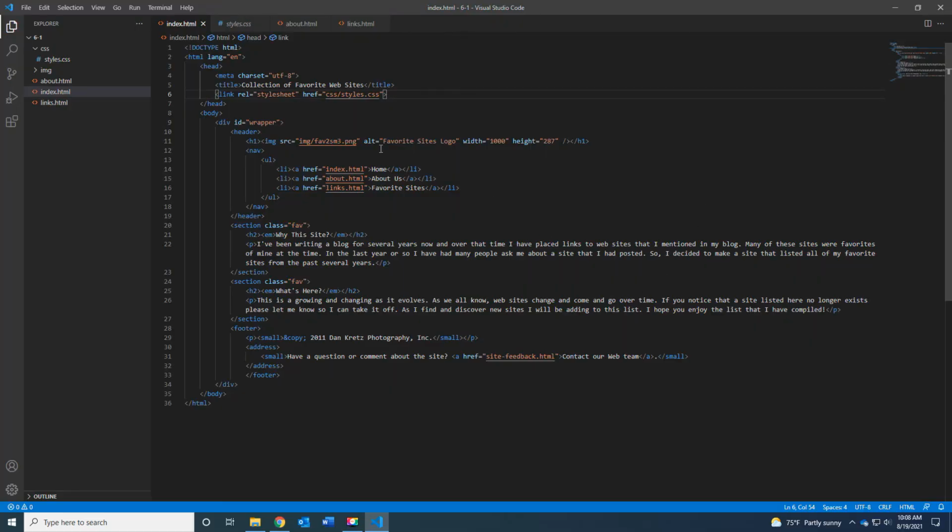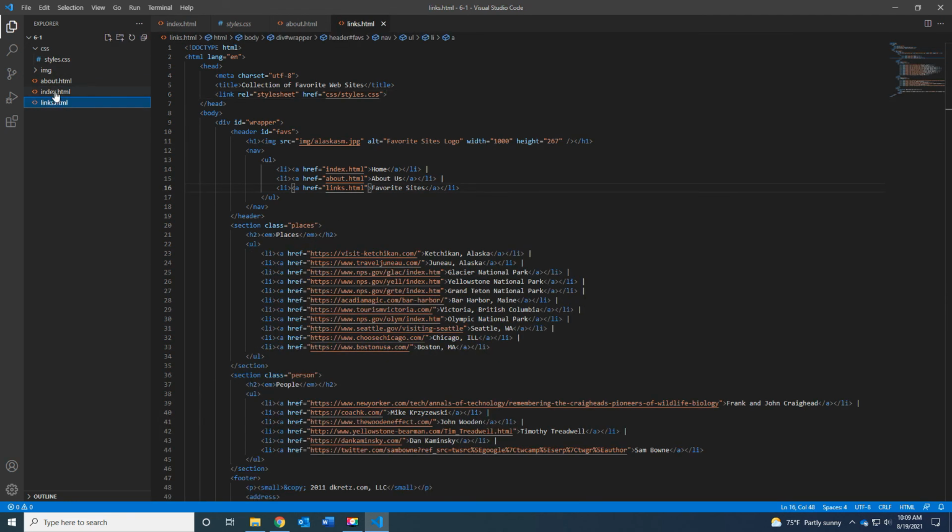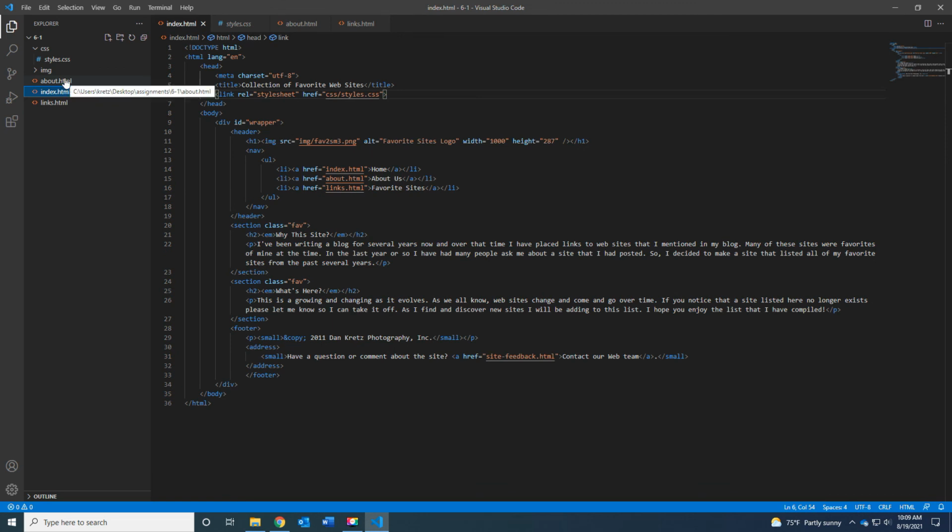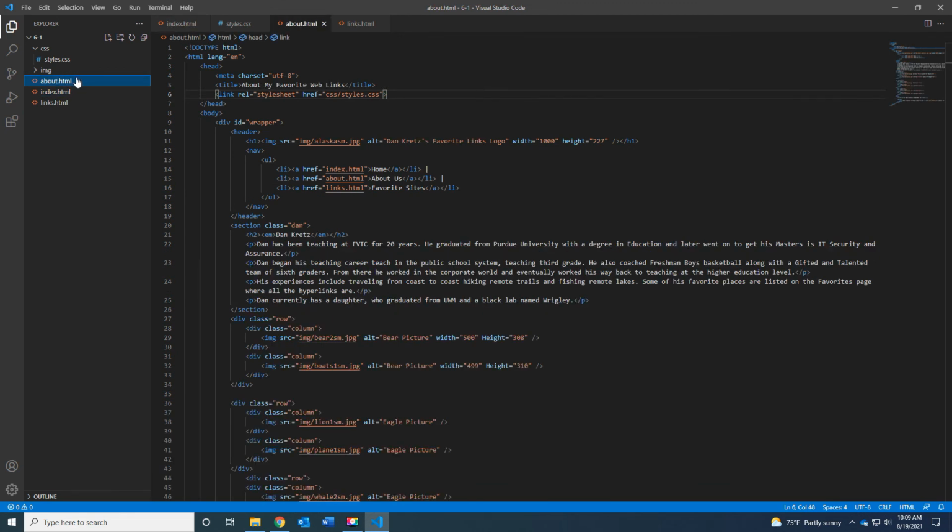Now, as I work on a web page, and this is an example that I did for later on, I've got all this code written. I've got 3 HTML files saved: links.html, index.html, and about.html. Now we want to test these in the browser window before we submit them as an assignment.